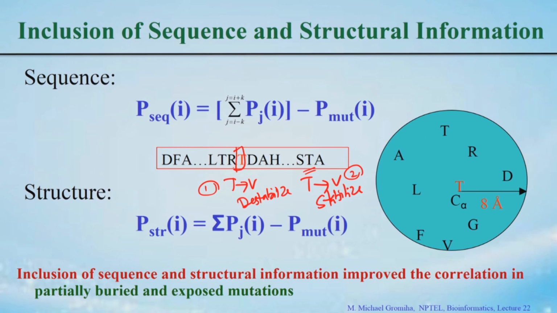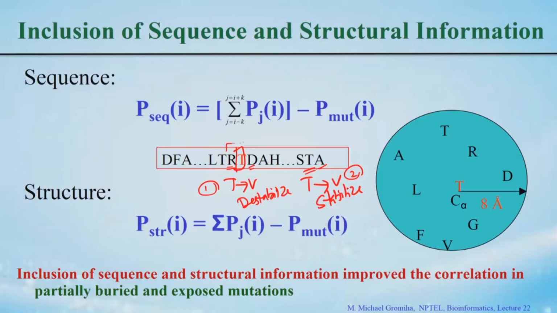For this case you look to the neighboring residues. For example, in this threonine, if you take this T, its neighbors are R and D. Then you put the condition: if threonine is mutated to valine, but the neighboring residue contains polar residues or charged residues, then this will destabilize. If threonine is mutated to valine and the neighboring residue is a hydrophobic residue, then this will stabilize. So in this case you can distinguish the same mutation at different locations depending upon the residues which are neighboring this particular residue.